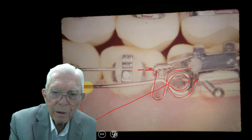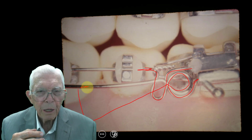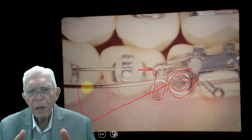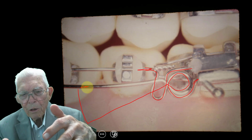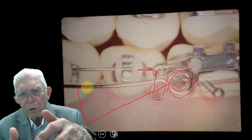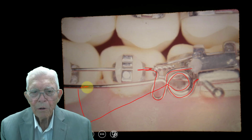A lot of times I prefer to do this with a rectangular wire. And you hook that on the front teeth out here. And you can open anybody's bite. I don't care how old they are or how deep the bite. It can be completely there. And sometimes you can't get the teeth down over this, so you have to put a bite plate in here. And you can open the bite on anybody like that. And we covered that in the other video.